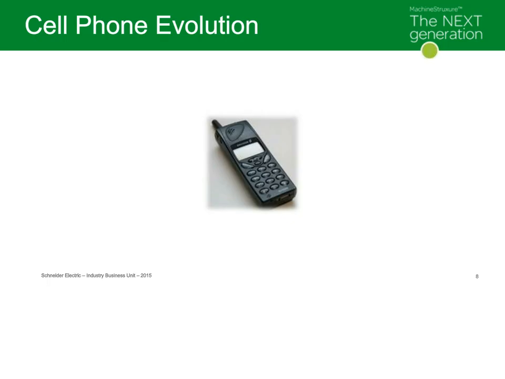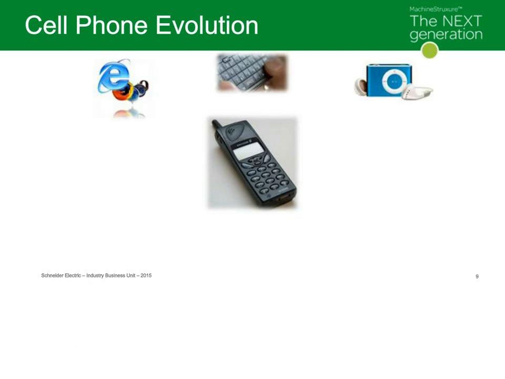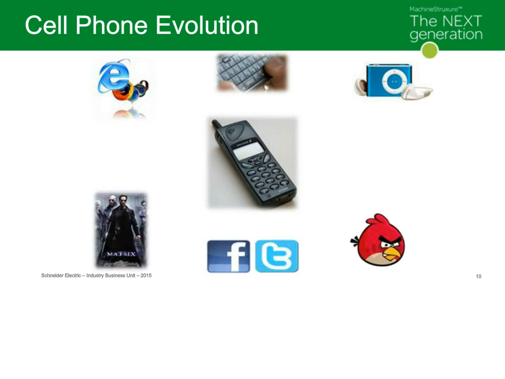You guys all know the old cell phone. It made calls. That was about it. What we started to see about 5, 6, 7 years ago was a convergence of more technology. So you had your internet web browser, your messaging, and your music capabilities. All those used to be separate from a phone. Also, you had your multimedia and your social media, and also your games, and all those things were again separate from the cell phone.